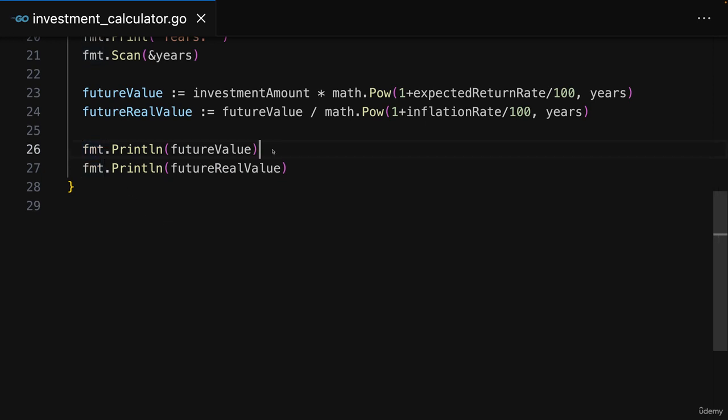For example, one easy way of quickly adding some extra information to this output here is to simply pass multiple values, multiple arguments, as it's called, to this Println function.